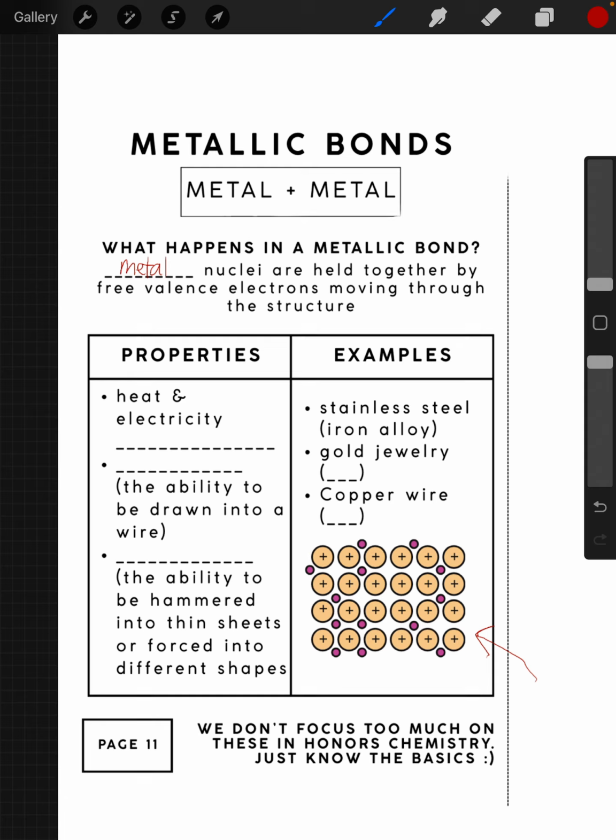you can see that there's a bunch of positively charged nuclei sitting there in a relatively ordered fashion. And then there are those little red or pinkish dots that are kind of floating around in those interstitial spaces, essentially. Okay, and so what's happening is those little pink dots are allowed to kind of move around wherever they need to go. And so those positively charged nuclei are allowed to stay close to each other because there's those negative electrons flowing through there. So you don't really need to know much about them, honestly.